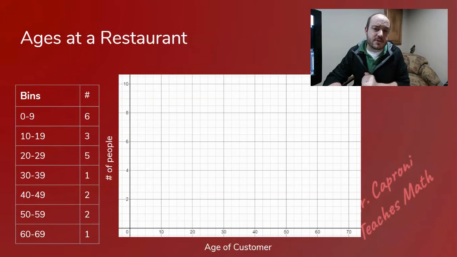Now when we are creating our first bar we wanted to go from zero to ten. Why not zero to nine? Well, even though nine is technically the end of our bar for our first bin, we go all the way up to the start of the next bar to show that anyone that fell in that range, from nine or nine and five months, nine and ten months, that still falls in zero to nine.